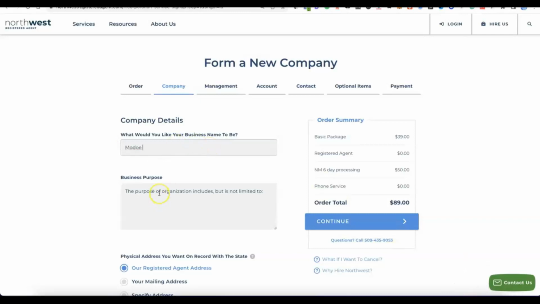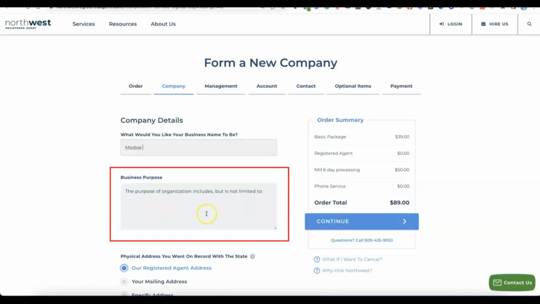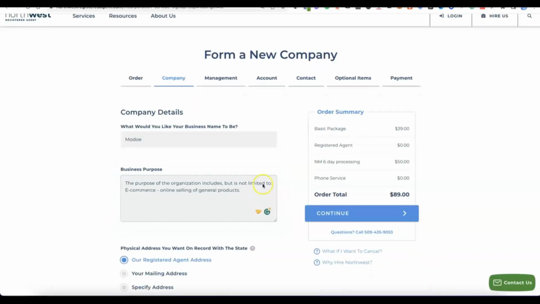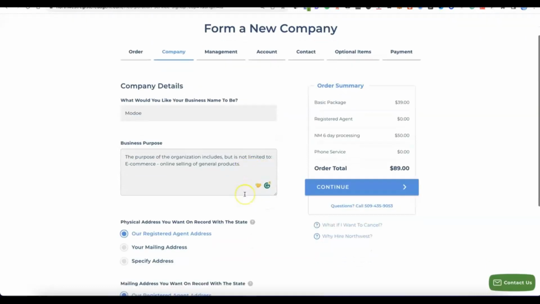So the next thing you want to do here is write the purpose of your business. So the kind of business you want to create to run. So it says here the purpose of the organization, but not limited to that. You could also use it to receive payment for other stuff, but just give a summary of what the business is all about. All right, so I've just entered the business purpose. So the next thing you want to do now is to scroll down.